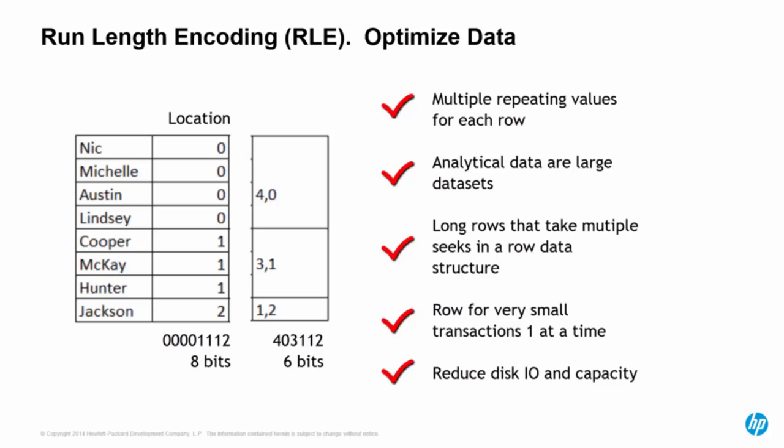RLE also reduces the disk IO, right? Because now, as represented to the left there, we have the four zeros. Instead of representing them as four zeros, think of that not as four zeros, but 4 million zeros. So we have a location, there's 4 million locations in location zero. If we were doing it as a standard data structure, we would have 4 million rows with 0000 in those columns. Now, if we were to do it in RLE, it's going to take the four and say 4 million, comma, zero. So the bits will be considerably smaller.